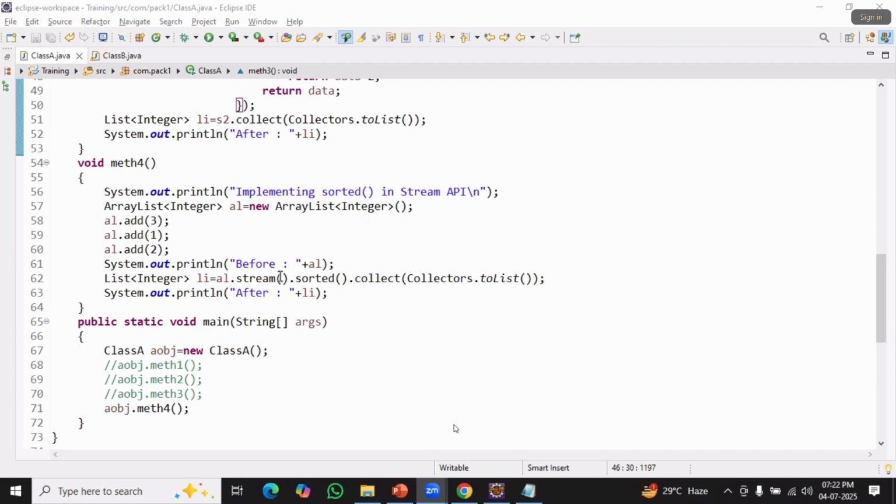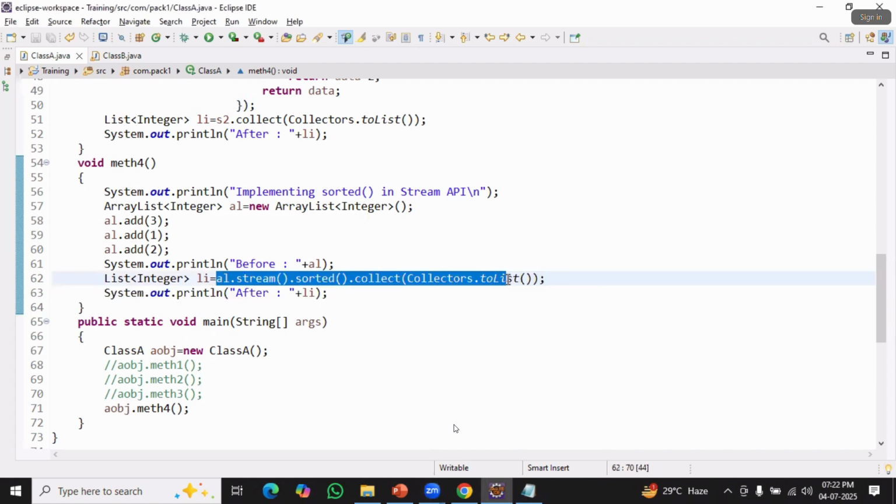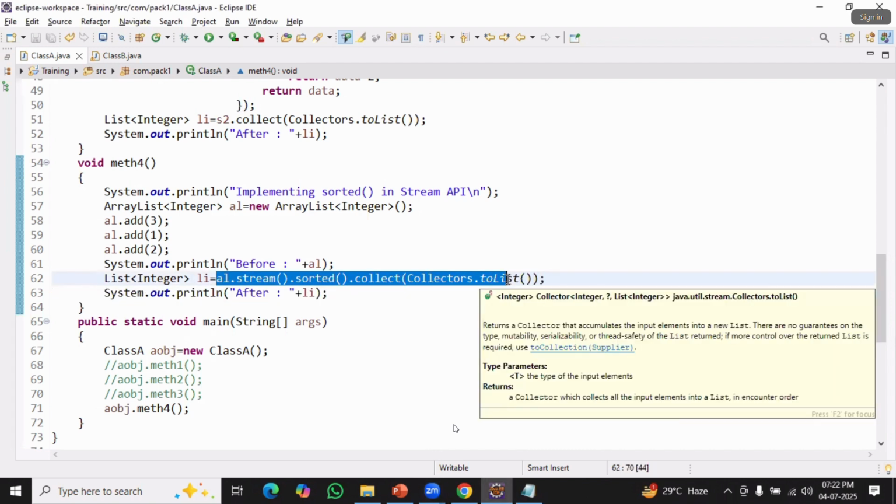For example, at line number 62, you get a null pointer exception. The reason will be present in another class, connected with another class. Basically, you need to back trace the problem.